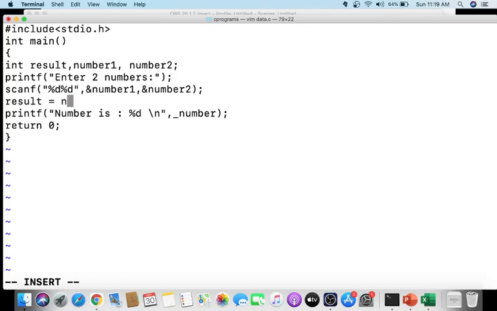equal to, now I'm going to add two numbers. So for that I have the first operand here and we have to give this operator and number 2. So number 1 and number 2 will be added and the result will be stored in result. Now we have to print that result. So sum is can be printed here. I'll just remove this sum is, and the result is an integer itself, so it is %d and we have to print result here. Okay, result.